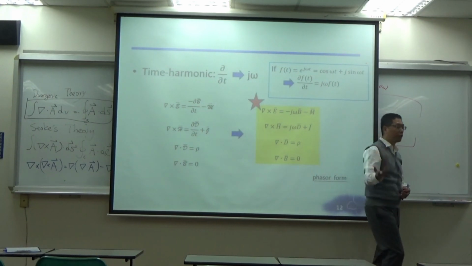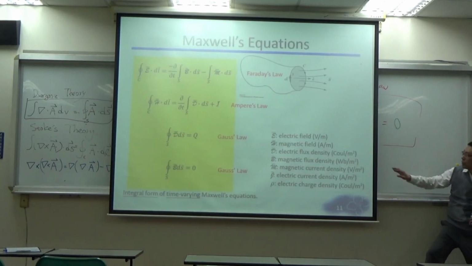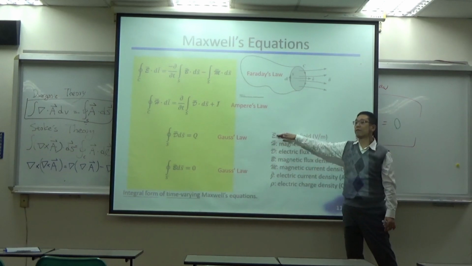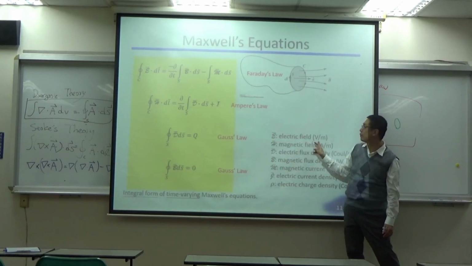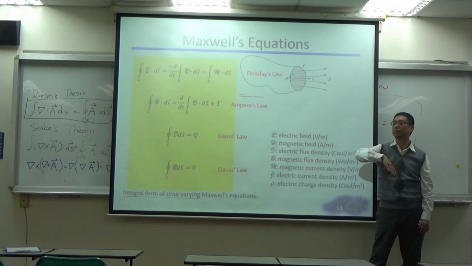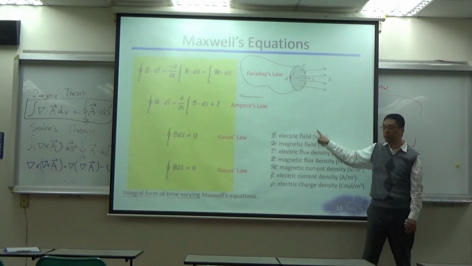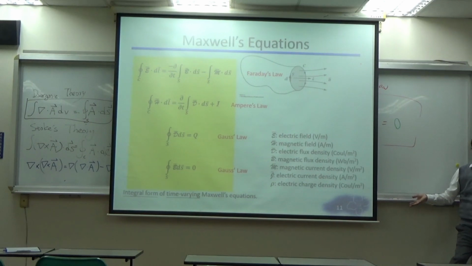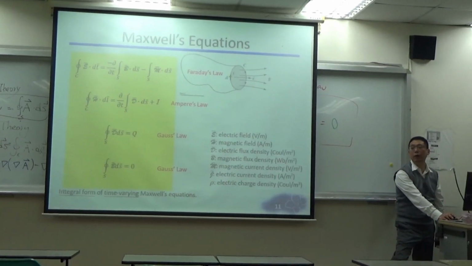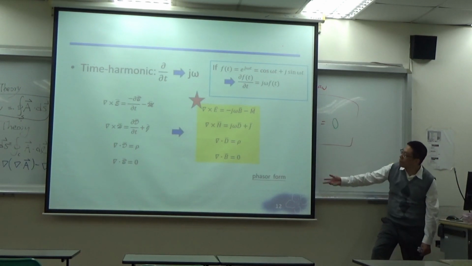If you still have a question about the notation, you don't know who they are, try to check this. I have a list of what they are. But they are the time varying case, so you change them to the time harmonic case. E is this one and this one. And the unit is very important. Unit can help you to understand who they are. I always read the unit, and I will always ask you what the unit is for that. And they are the phasor form.